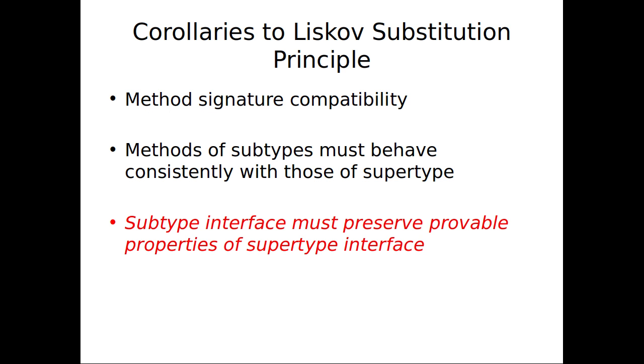There's really three corollaries for the Liskov substitution principle. One is that the methods have to be consistent for the supertype and subtype. We talked about contravariance and covariance. If you have a method in a subtype compared to the same method in the supertype, how can parameter types legitimately relate? Same with return values and exceptions. The second thing is there needs to be behavioral compatibility. If you have a method that performs addition for the supertype, you can't declare a subtype where suddenly that's used to define subtraction instead.